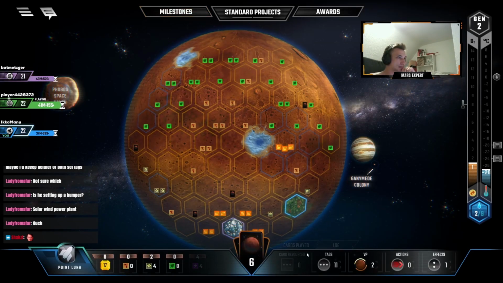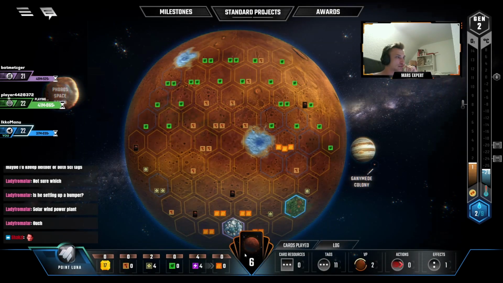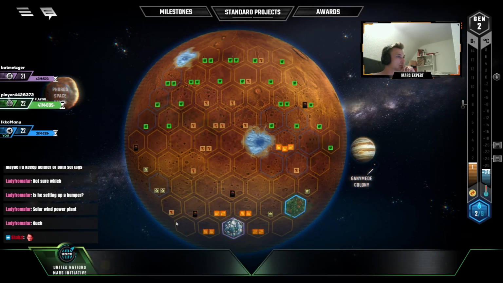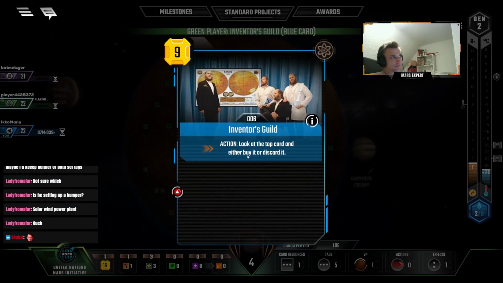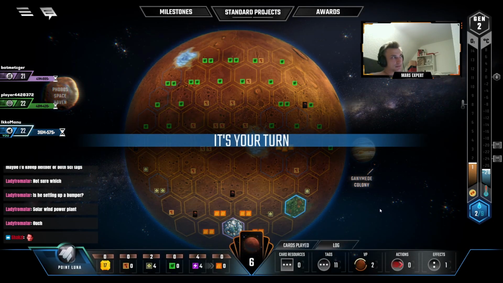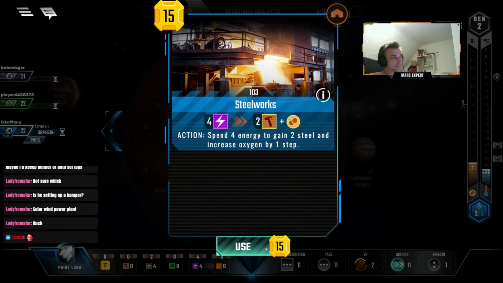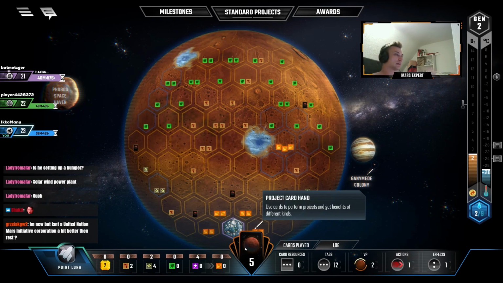Five techs already? What did I play? Have number six here on hand. But after that, no more. This, good production for you and I. And some card draw. But he won't get a bump this gen. Steelworks. I shouldn't have bumped.